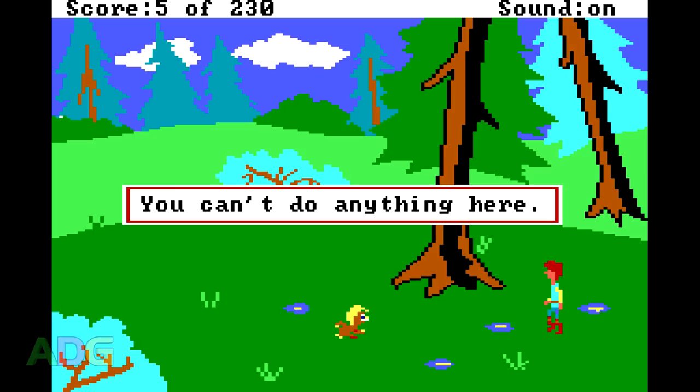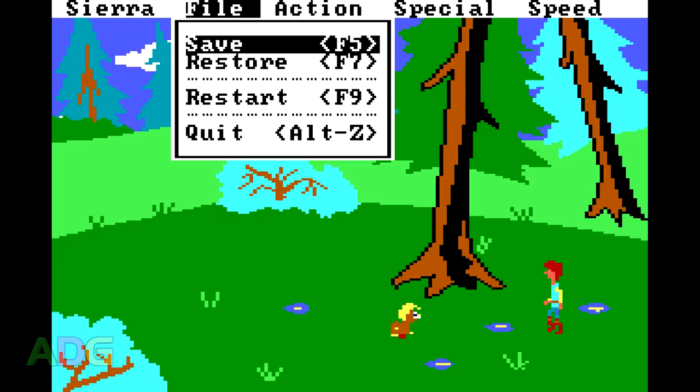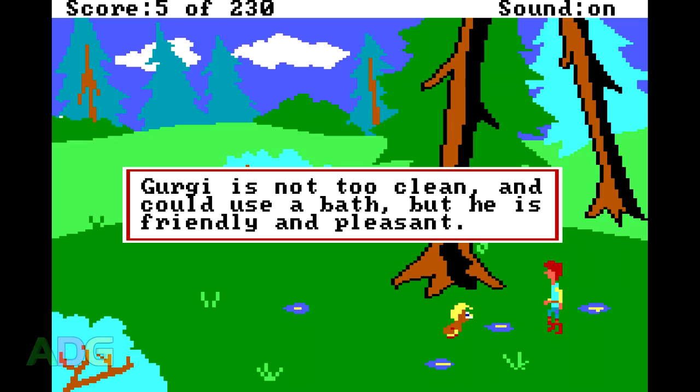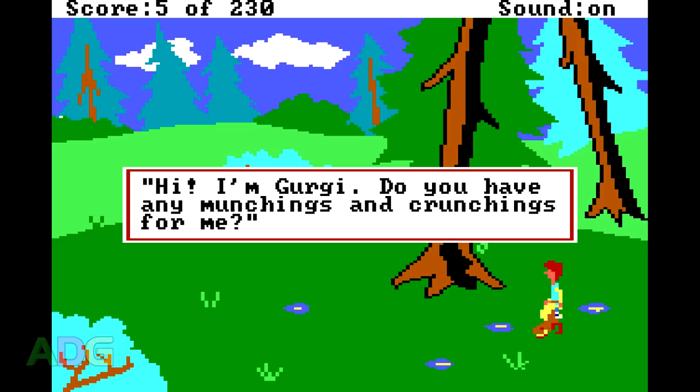Overall, The Black Cauldron is a typical Sierra adventure game, but with fewer opportunities to screw yourself over, but also fewer ways to investigate the world around you to figure out what you're doing. It's funny because the design is definitely geared towards kids, but as an adult, I still ran into plenty of issues trying to play through this for my first time. But because it's a very short game, you thankfully won't end up stuck for large periods of time, so long as you persist and investigate every possibility.